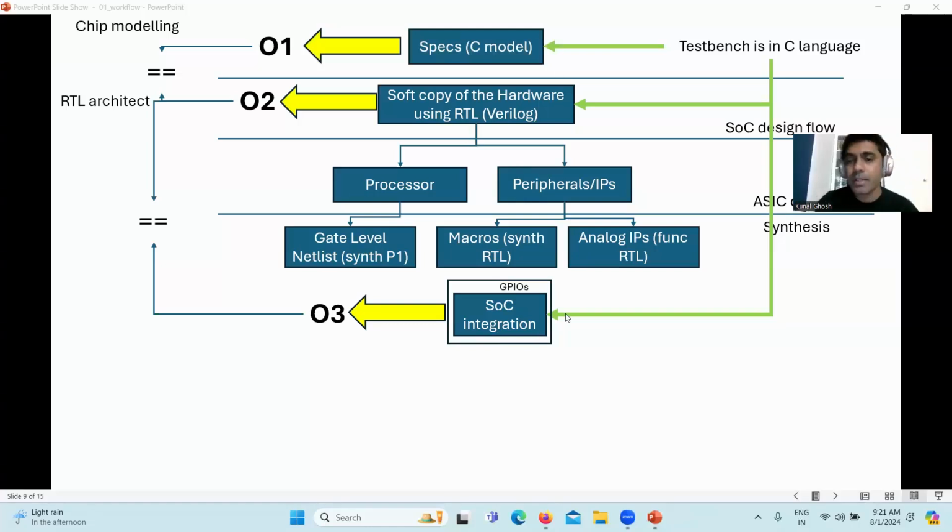Okay. Now, a very popular question which is asked in college interviews is: what is the difference between a microprocessor and a microcontroller? So this by itself is basically called a processor. And once you club the processor with all the analog IPs and all the analog macros and create an SoC out of it, it is basically called a microcontroller. Two very popular examples: everybody must have done in your college semester 3, semester 4, 8085 or 8086. So 8085, 8086, those are basically microprocessors.